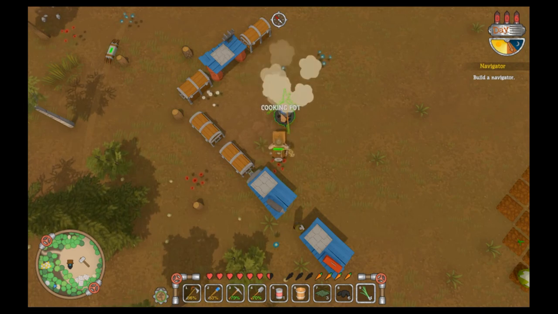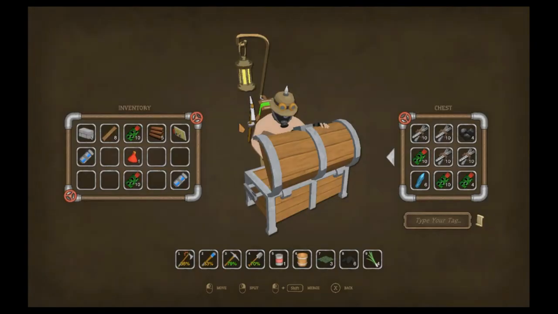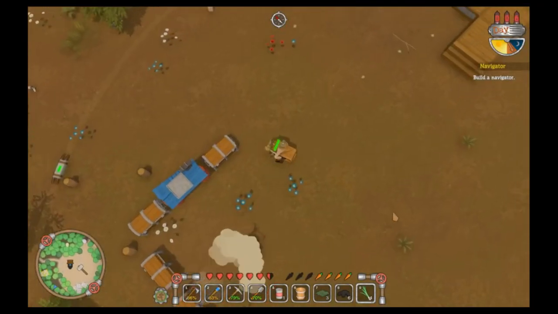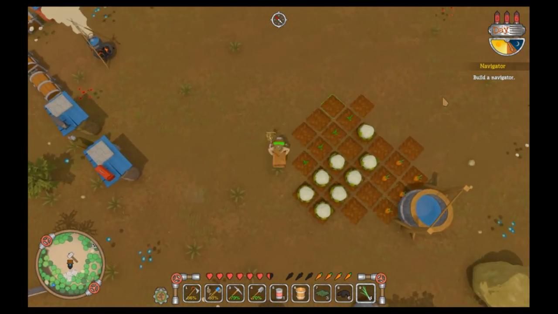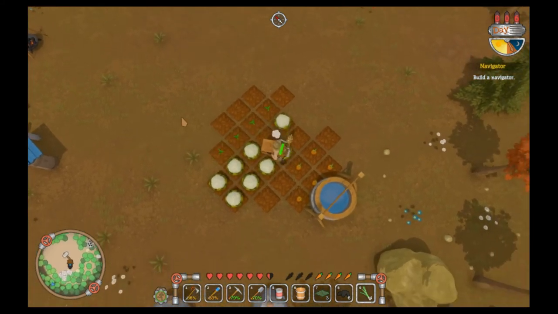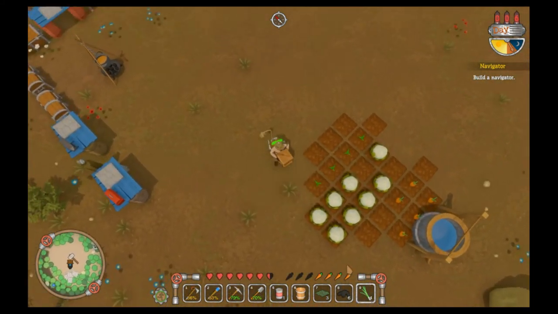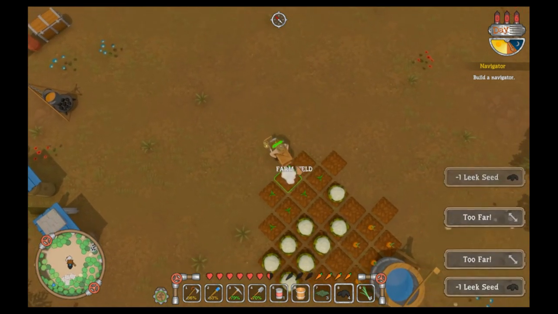Who cannot make leek soup? Now, I think this is over for this video. I don't know what I accomplished today, but if you think I accomplished something, I made a farm. I made a working farm that's working. Which I don't have enough seeds for, but it's working, guys. Oh, wait, I got more seeds. Let's fill this place up.